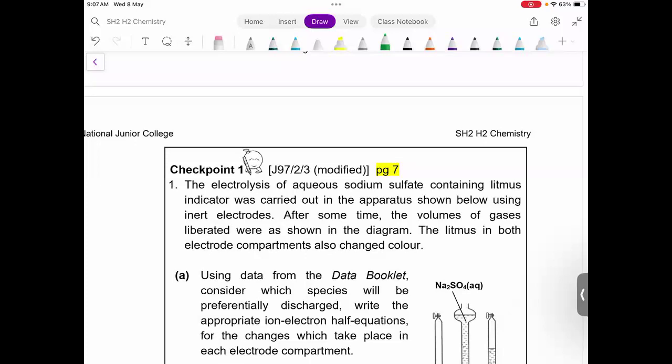Sodium cannot be used, right? Because it's a main group metal cation, difficult to undergo electrolysis. I mean, you can still list down, but you end up with the same conclusion.